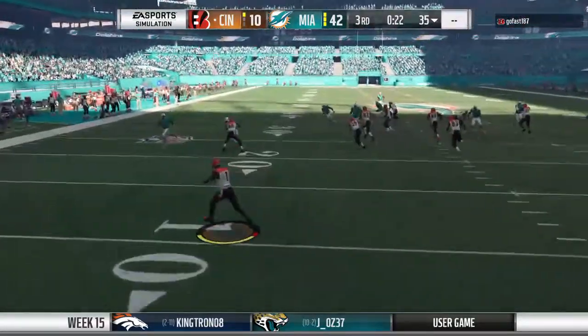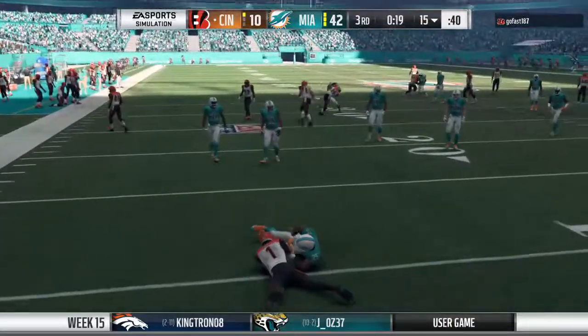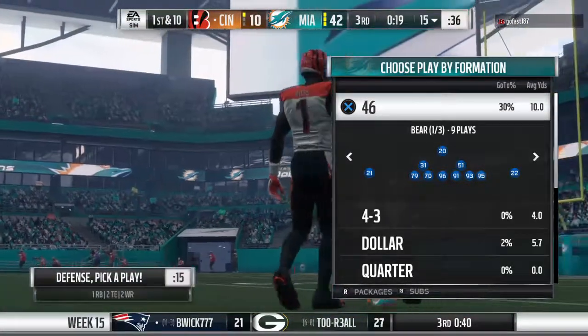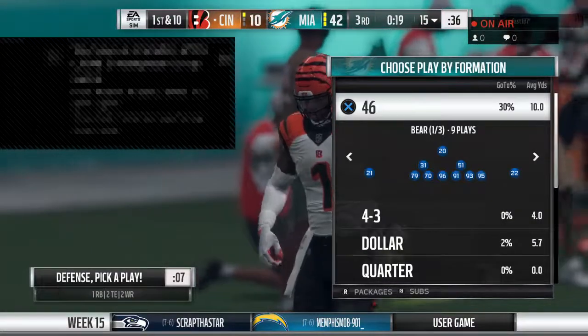This fielded at the 2. And they'll be backed up to start this drive as he's taken down at about the 15. In this position, trying to get back into the game, teams are looking for a spark from their special team. Field to cover if they want to try and put points on the board.